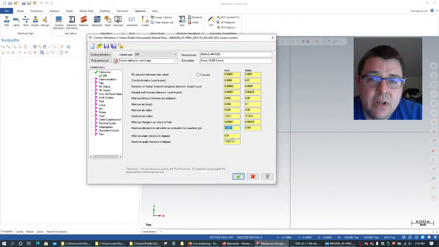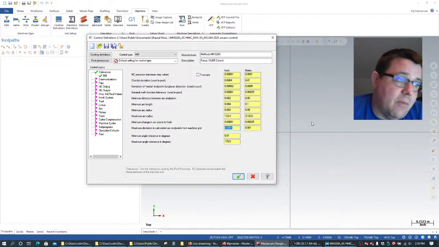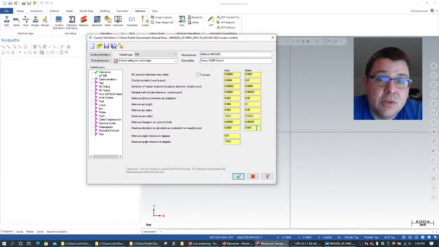So the increment input is what is the minimum movement amount that the machine can make in X, Y, and Z. So on an inch machine, a lot of inch machines, that's 1/10,000th of an inch, 0.0001. Some machines, it'll be 10 millionths, 0.00001. Or, on the metric side, sometimes it'll be 1 micron, sometimes it'll be 1/10 of a micron, sometimes it'll be 100th of a micron for a really super accurate machine.